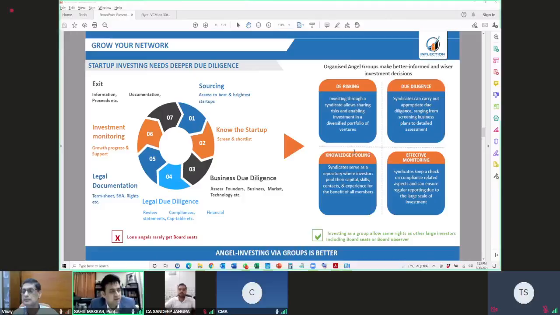Another question is, is there a credible platform available online where various startups available for investment are presented and people can decide and invest in them? Yes, there are about 5 to 6 good platforms available in the country. Other than, of course, Inflection Point Ventures, you have Indian Angel Network, Mumbai Angels, Punjab Angels, Venture Catalysts, Let's Venture, and AngelList. So about 7-10 good groups are there in the country. You can join any of these.